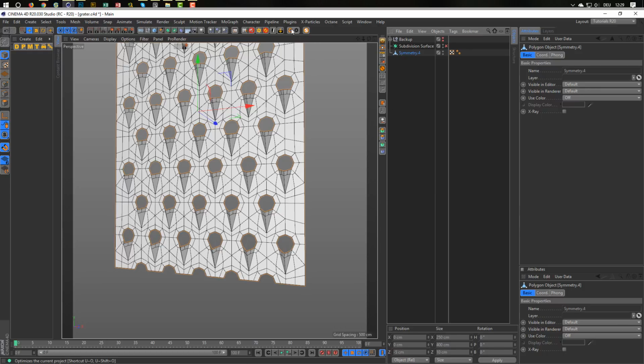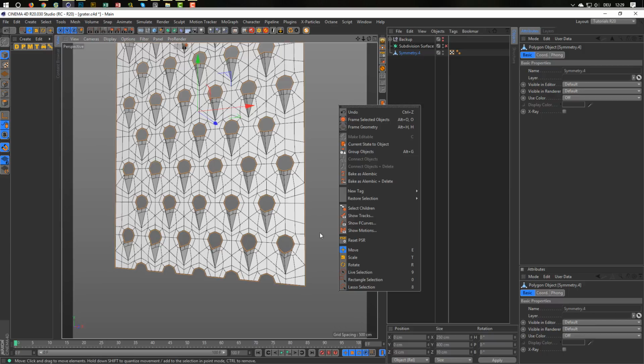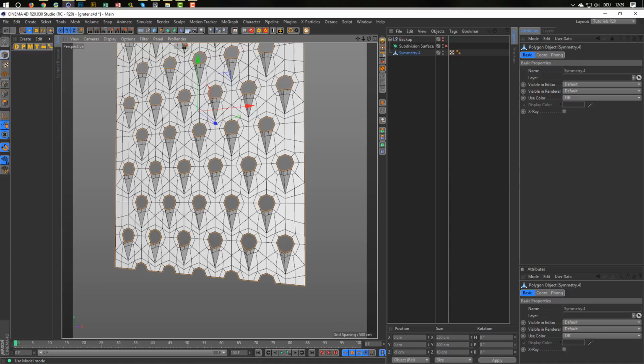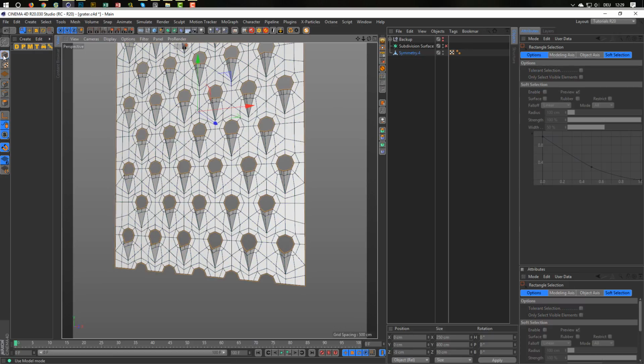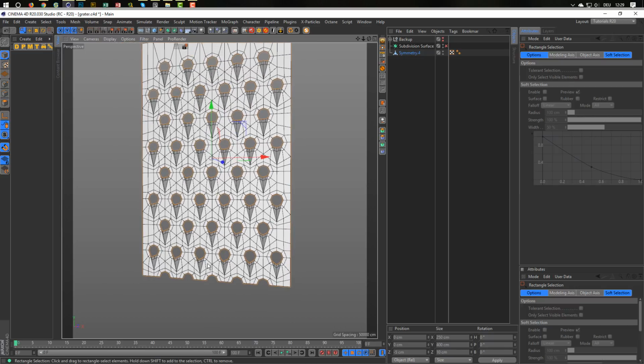To be sure, I just hit optimize here. If you don't have your optimize in the toolbar, you can just optimize when you are in one of these 3 modes here. You don't find it, you right click and optimize here. It works in object mode, but when you don't have it in the toolbar, you have to go in one of these modes, and then you can right click and optimize. You have to select nothing or everything and then hit optimize. That's the reason I prefer it here in the toolbar, so I can use it in object mode too.